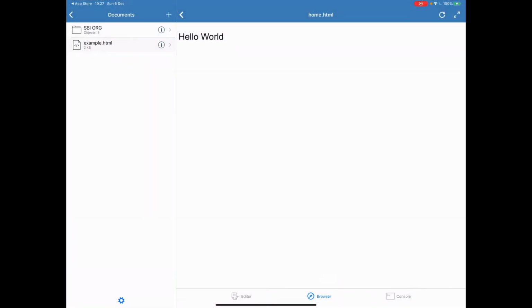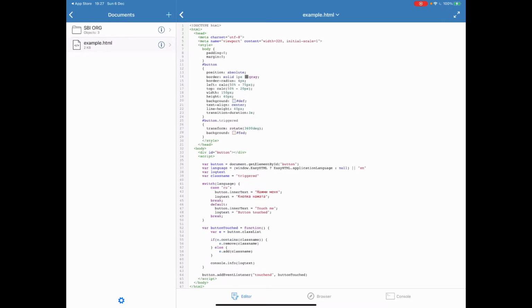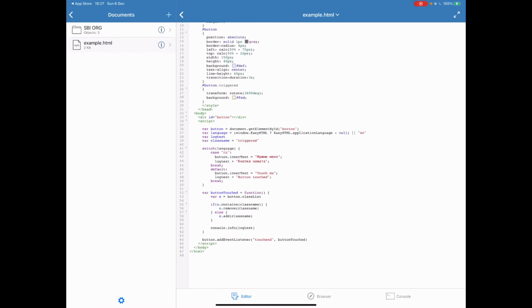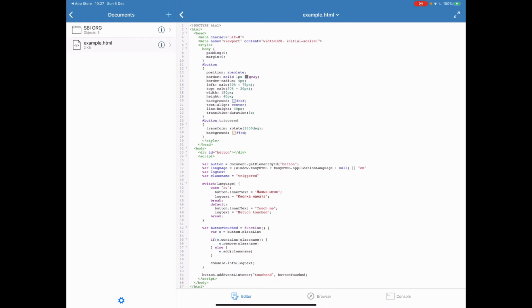So after you go into it, it'll create a sample.html. I already did something here, but as we can see here, it created a pretty long code. So basically, if you tap on the arrow that was right here, then you end up in the home.